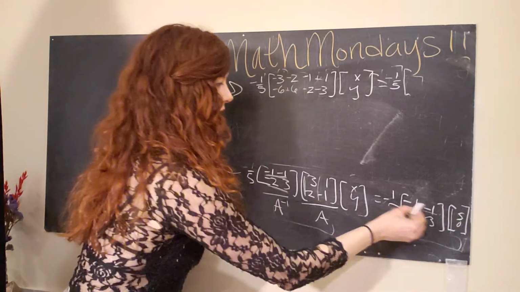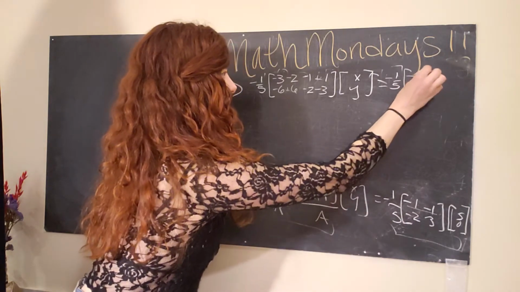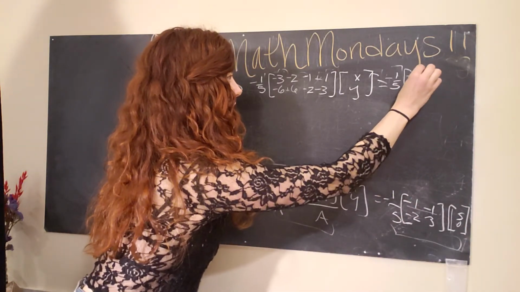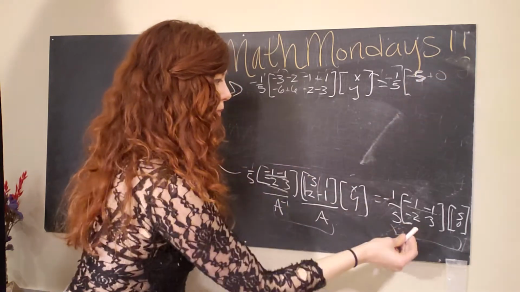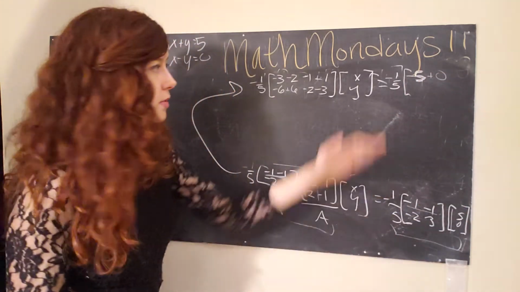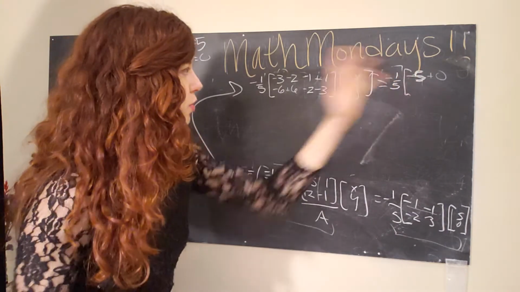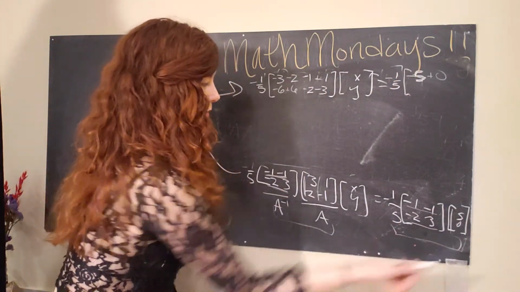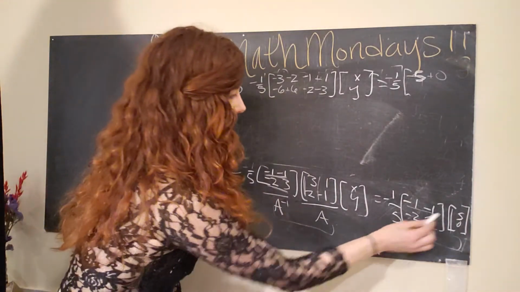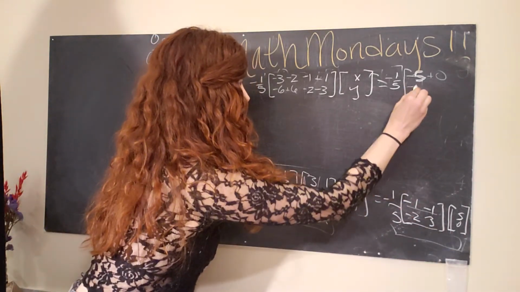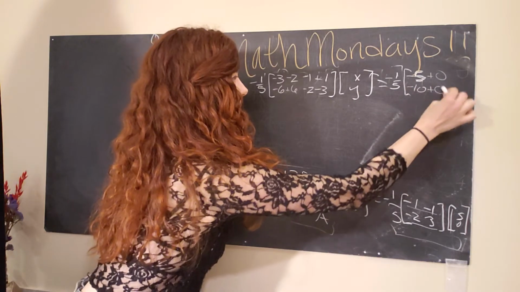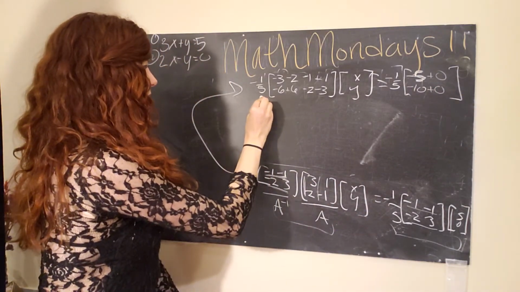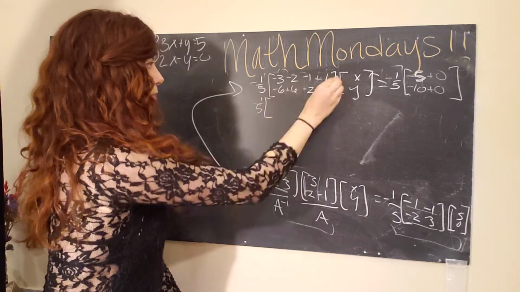Boom, here we go. -1 times 5 is -5, and I like that we have a 0 here because that makes our life easier, because that's just gonna be plus 0. And there's only one column, so we're gonna get 2 rows but 1 column. So then the second row times the first column, or only column, is going to be -2 times 5, which is -10, and plus 0. Boom! Okay, so let's keep this -1/5 out front and just simplify this.